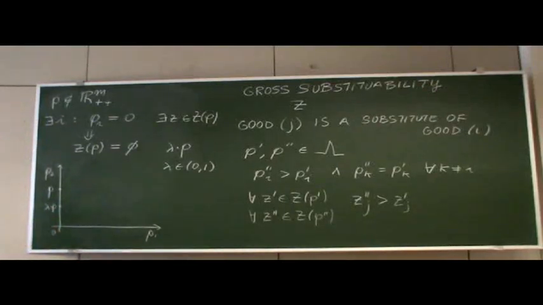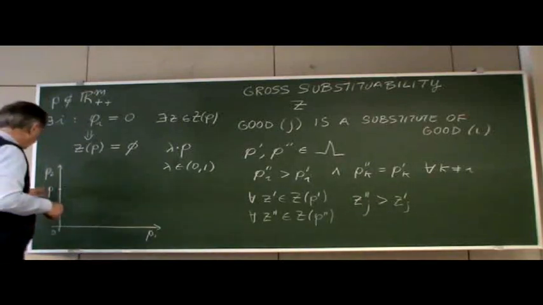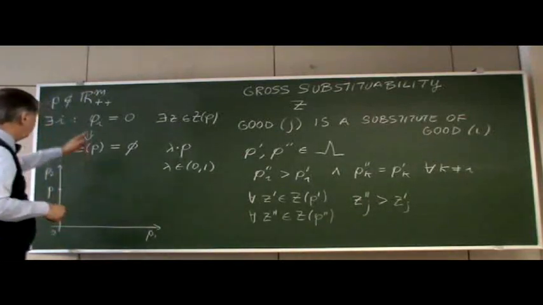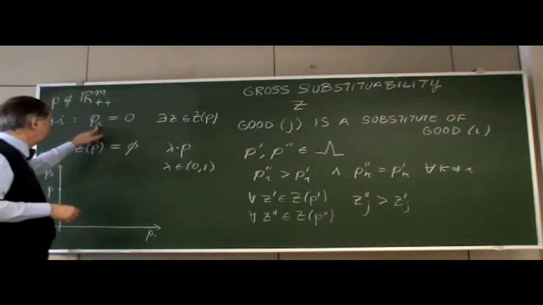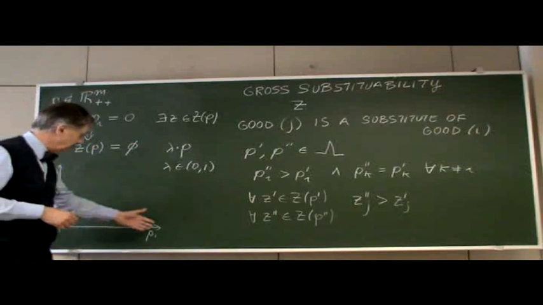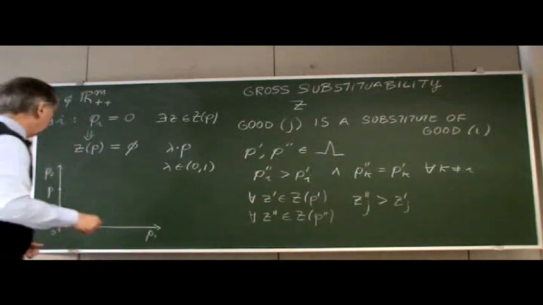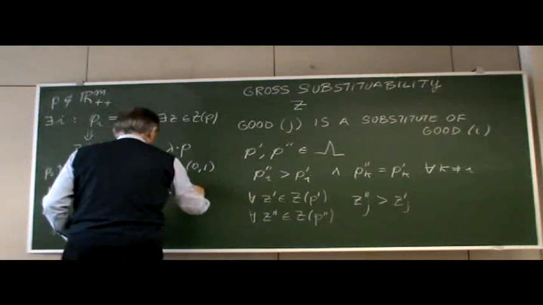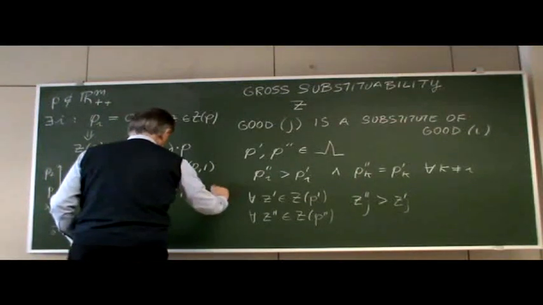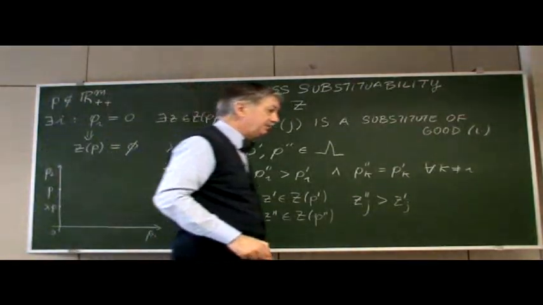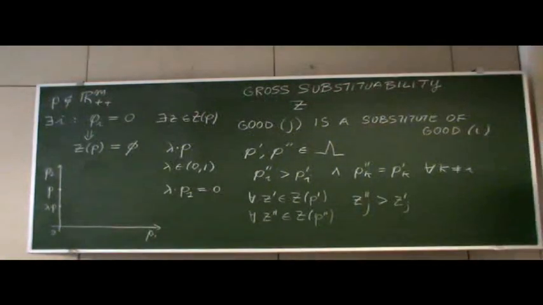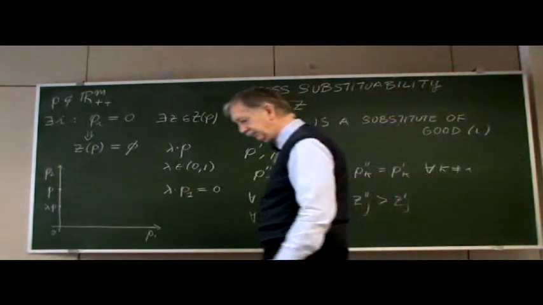And you obtain a point like this. Is it clear? Let us consider this two-price system. What happens when you pass from P to lambda times P? Since one of the components of P, Pi, in our case P1, is equal to 0, obviously also lambda times P1 will be equal to 0. If you multiply 0 by any positive number, you obtain 0 another time.